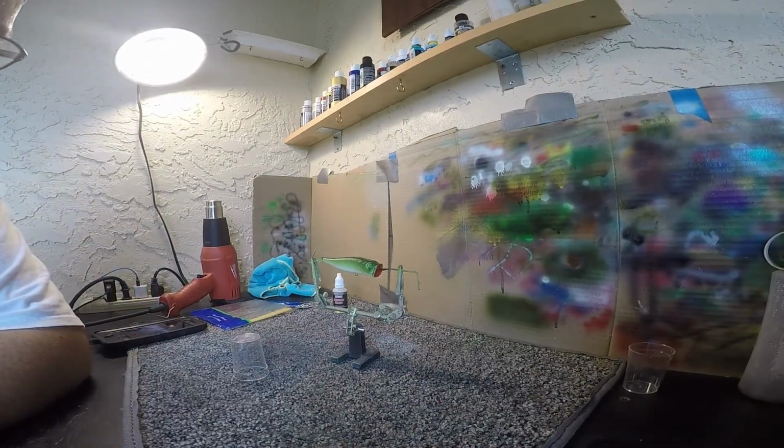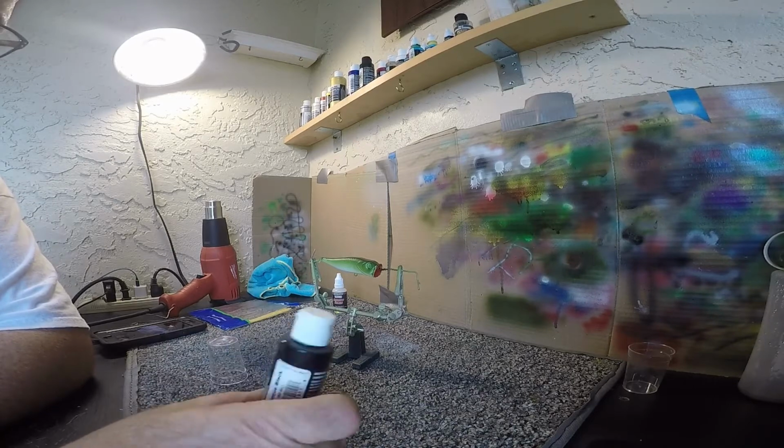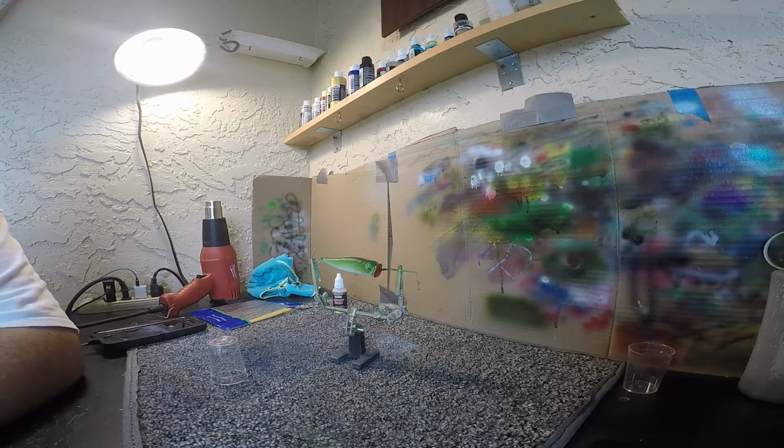All right, so our last bit of painting here is we're going to put some dots on the side with some black. Let me shake it up good. Now this is a trick that I learned from someone else on YouTube. I don't remember their name. But it was a good trick, and I've used it ever since.